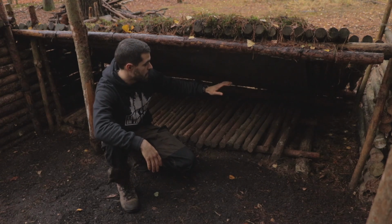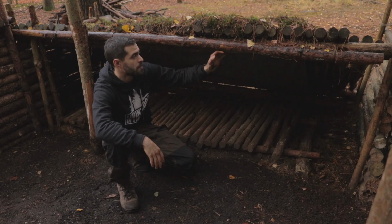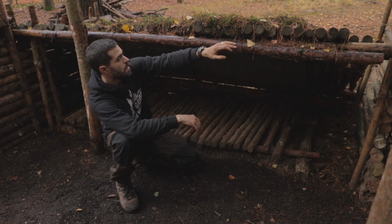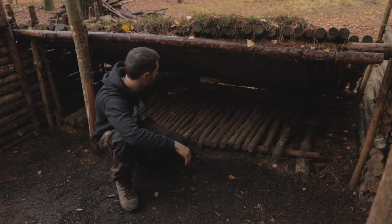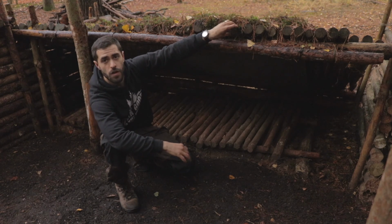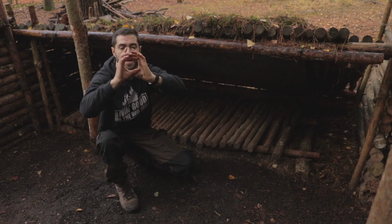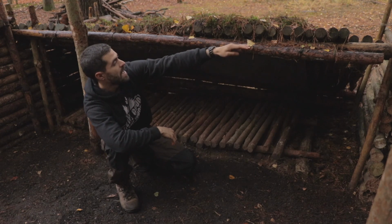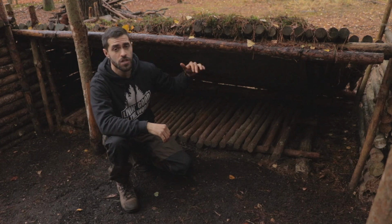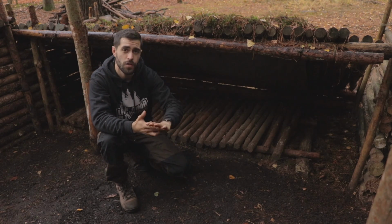I built this using a tarp. I made a cross member here, a couple of cross members. I then put a tarp from here down, just stringed a nice heavy duty tarp there. Then I got loads of logs at about maybe 3-inch diameter, 2.5-inch diameter, and they were back to back all the way along here. On top of that, I added moss for 2 reasons really.